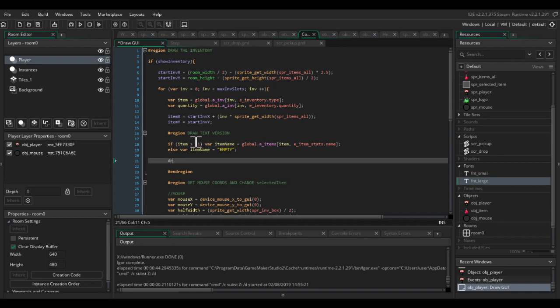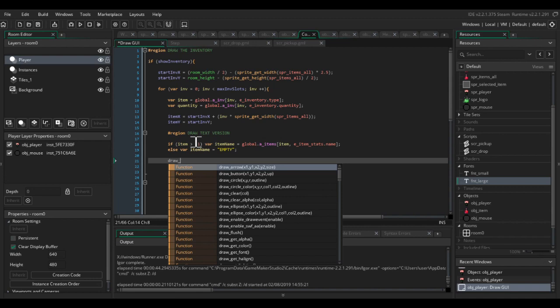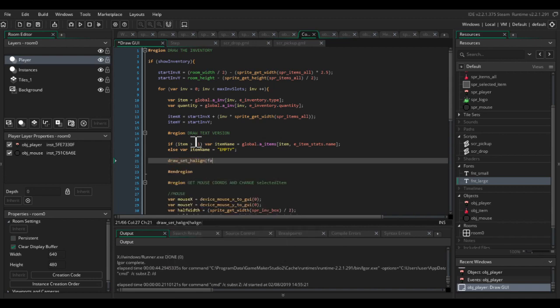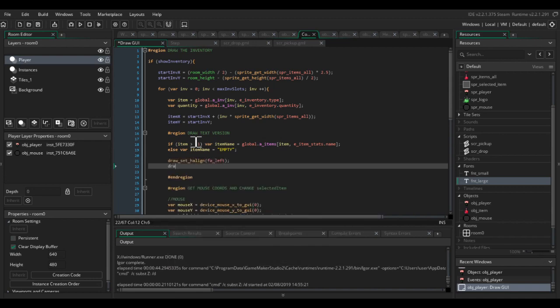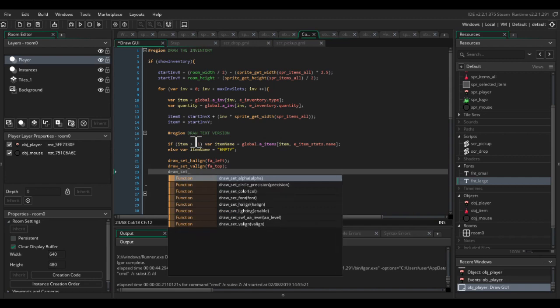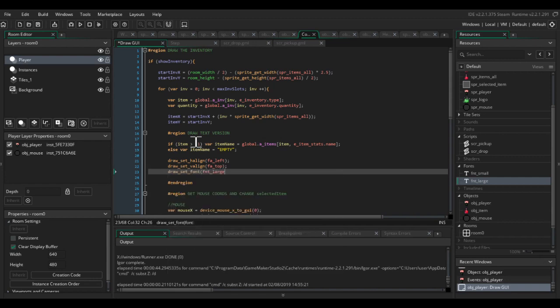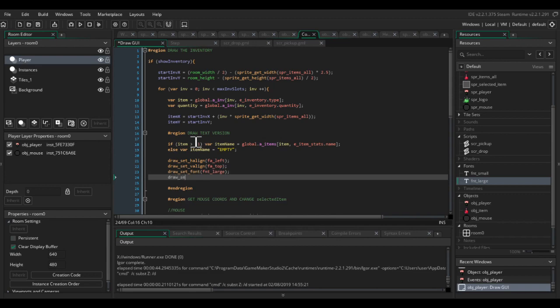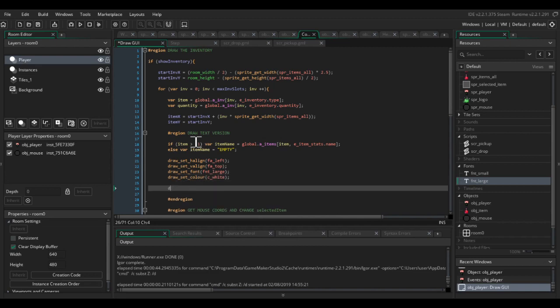Then we're going to say draw_set_halign fa_left, draw_set_valign fa_top, draw_set_font fnt_large, draw_set_color c_white. Let's just get quantity as well.